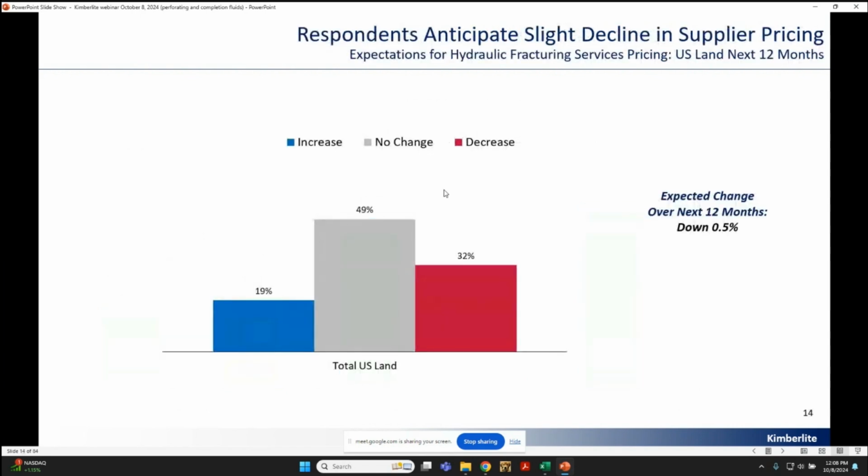We see this in hydraulic fracturing as well. Companies like Halliburton with electric frac fleets and Liberty Energy with dual fuel frac fleets and NextTier and so forth have differentiating technology and service quality to where they're able to charge a little bit more. Halliburton, in a very soft hydraulic fracturing market, has actually expanded their margins by just under 3% in 2024 in a very soft market. Frac suppliers that are principally conventional diesel-based naturally are going to be under more pricing pressure.